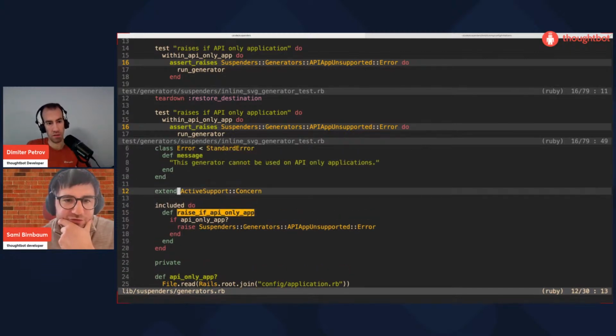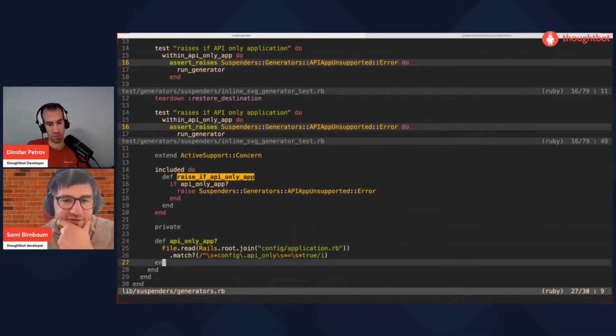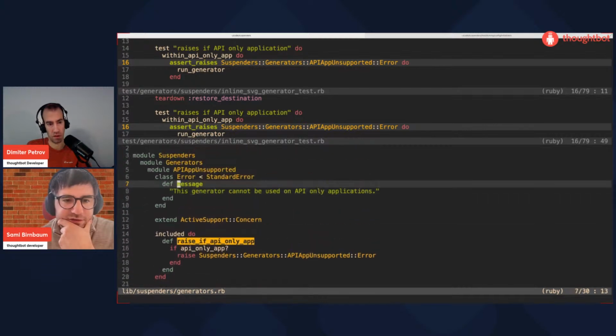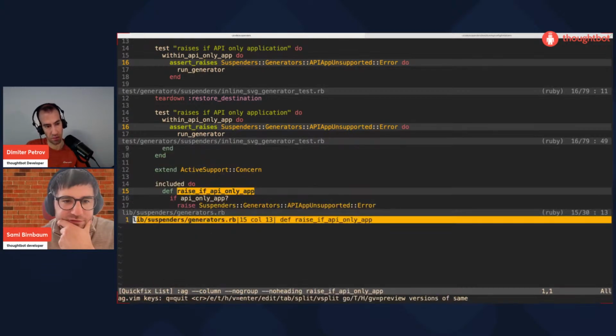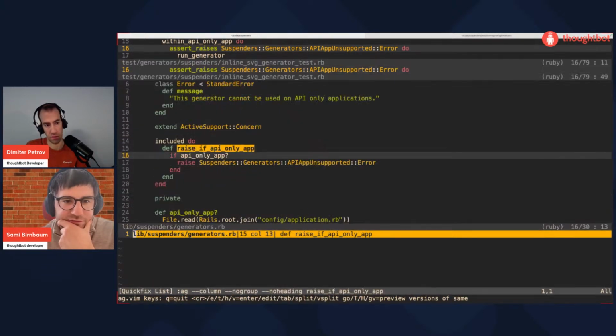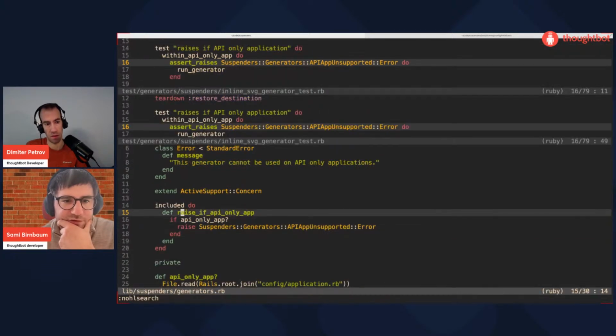If it is set to true, we'll raise that error. I wonder what calls this. Maybe it's a hook into the Rails generator saying, we know some applications are in API only mode, and this is what you need to do for a customer.